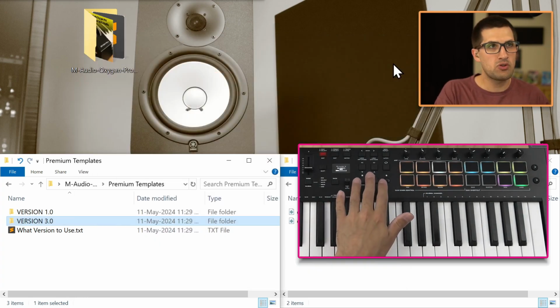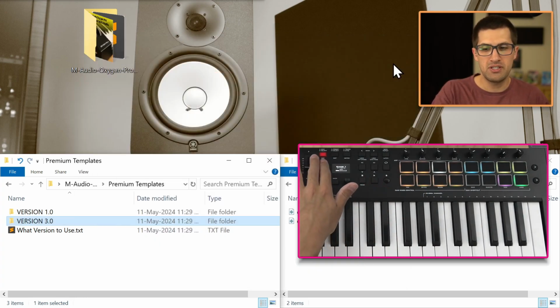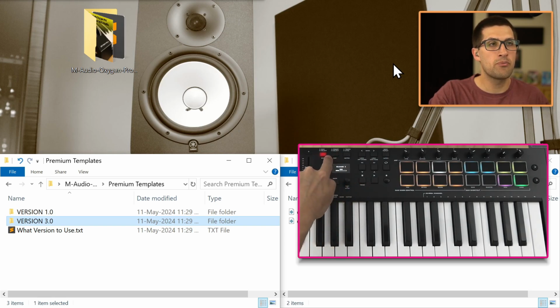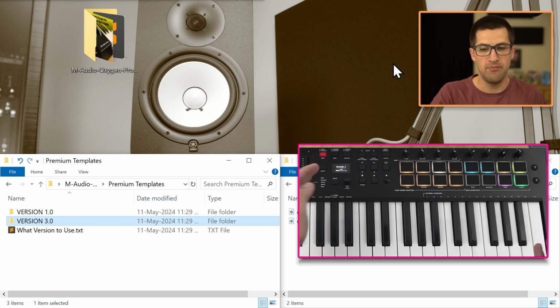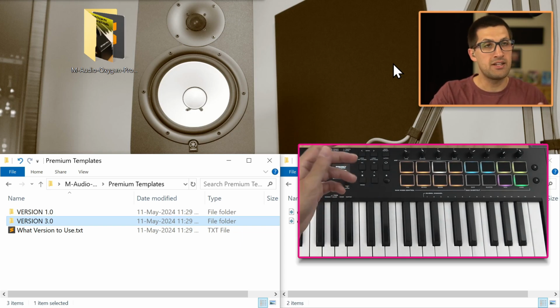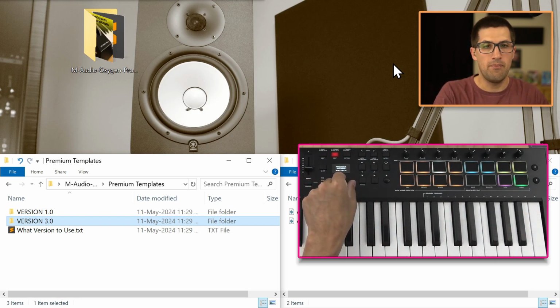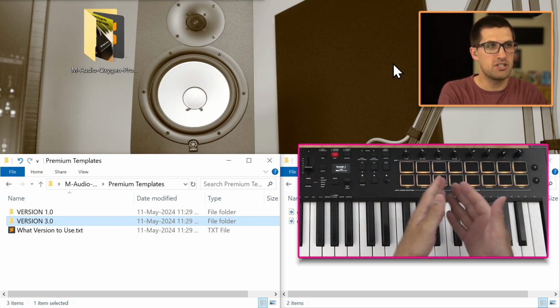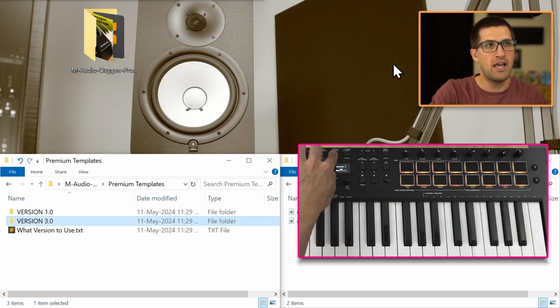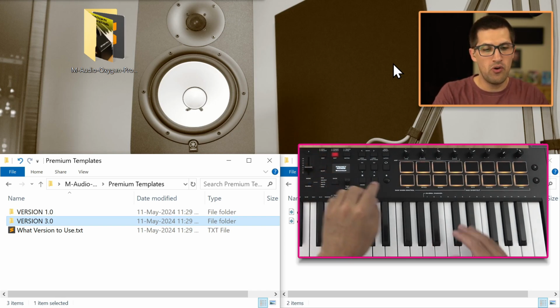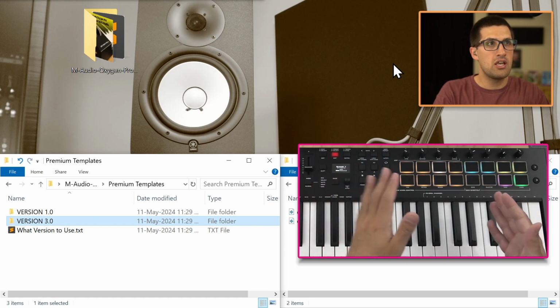And then now on the actual M Audio Oxygen Pro itself, you can see that there's buttons up here. So there's preset. So whenever you turn on the Oxygen Pro, you always want to make sure it's in preset mode. DAW mode in FL Studio is buggy. So we go to preset mode. Now you want to hold it down, okay? And then it'll change. And at the time of this video, it says Grat 3.0. That is the latest version. Or if you just want like version 1, you can see here's this. But again, I'm just going to hold this down and it's going to go to Grat 3.0. And if the drum pads change colors, it is loaded.